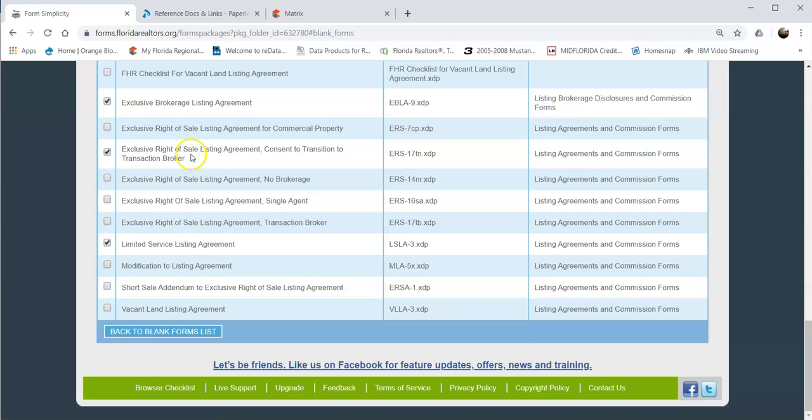This one is for, it doesn't matter who sells it. I get commission because that's the right of sale listing agreement, the way it works. And then limited service listing agreement. This one is for if I'm going to do it for advertising purposes only for the seller. I'm going to load it in the MLS. I'm going to do a no brokerage relationship with them, but I'm loading it in there for advertising purposes only. They pay me a fee to load it in there, and that's the service they get. And I'm hands off after that. And the buyer's agents need to call the seller directly.